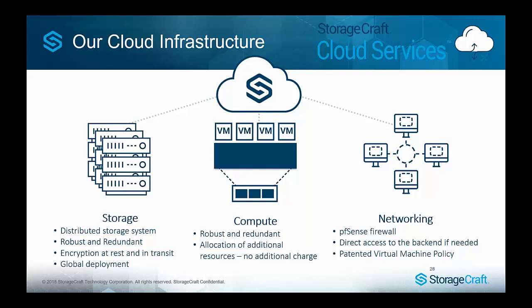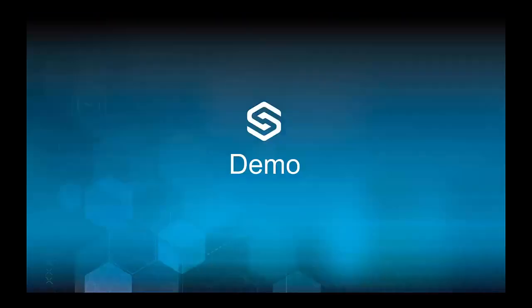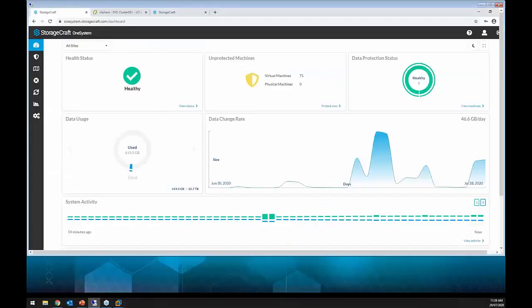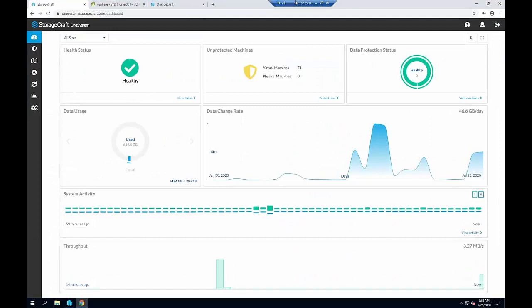So really cool. So yeah, basically, look, that's what I wanted to run through in the presentation. I think now's a good opportunity to take you through a bit of a run through of the interface. So again, sorry, I'm just going to bring over the screen here. So basically, what I've got here is an environment connected to the OneSystem.StorageCraft.com. So this is the public OneSystem. It's free to log in here and use this.